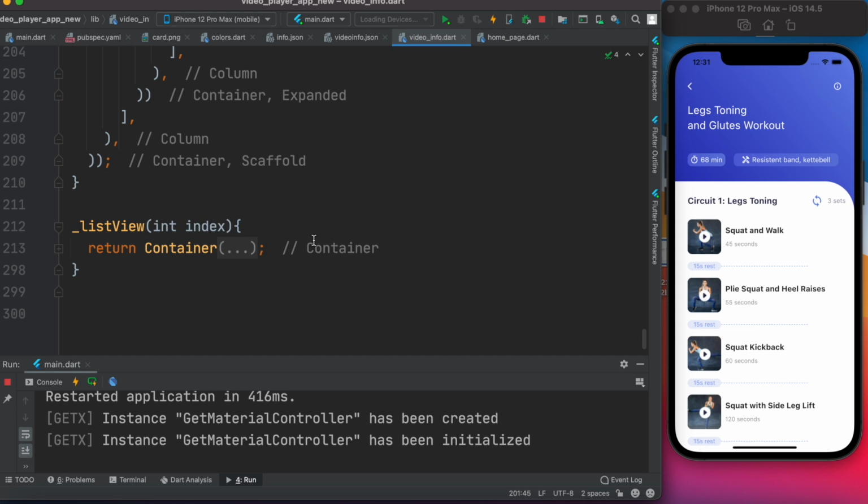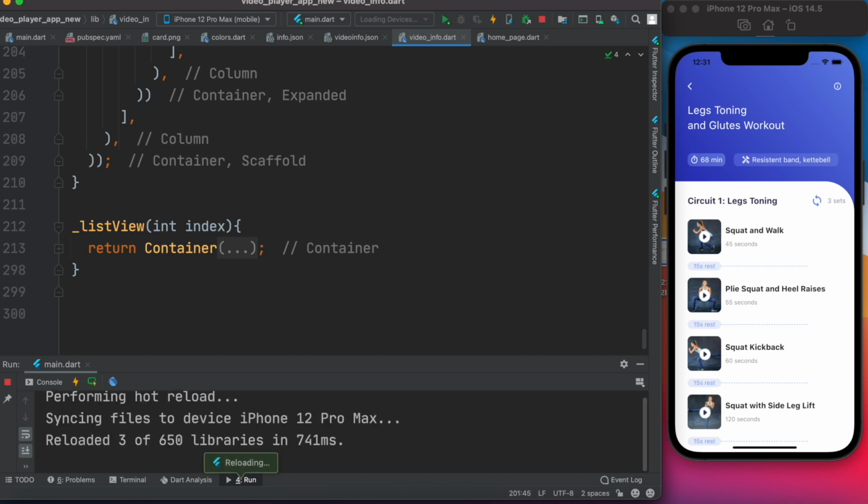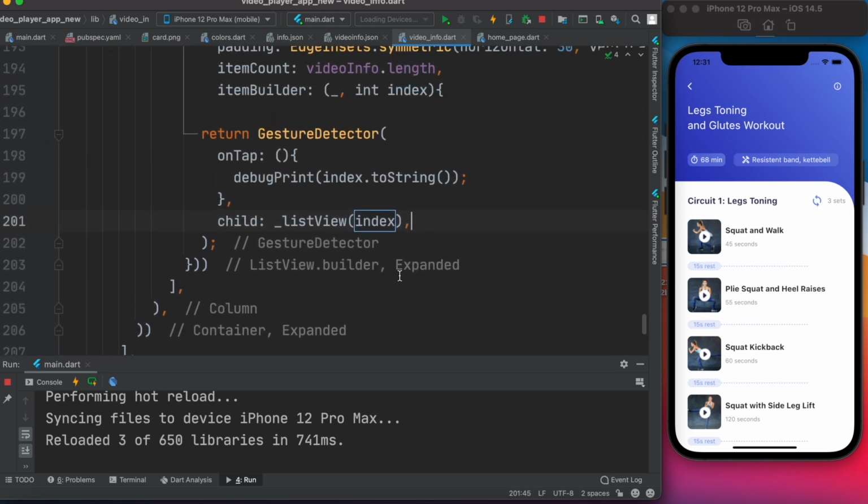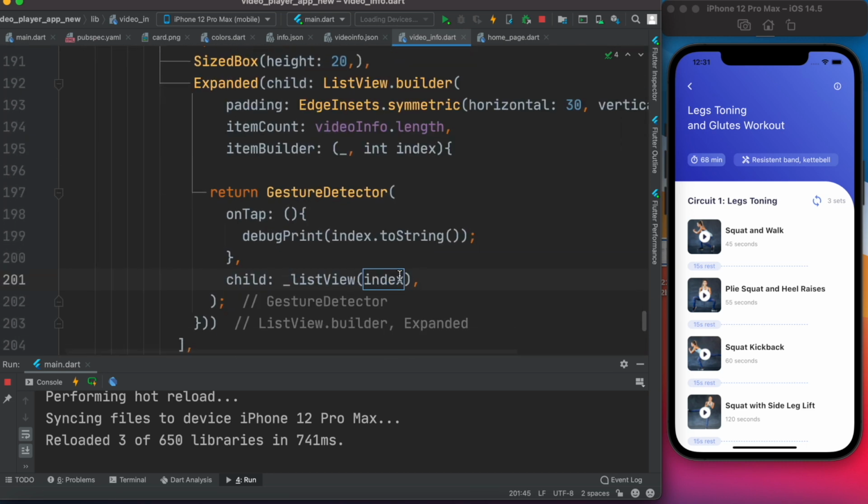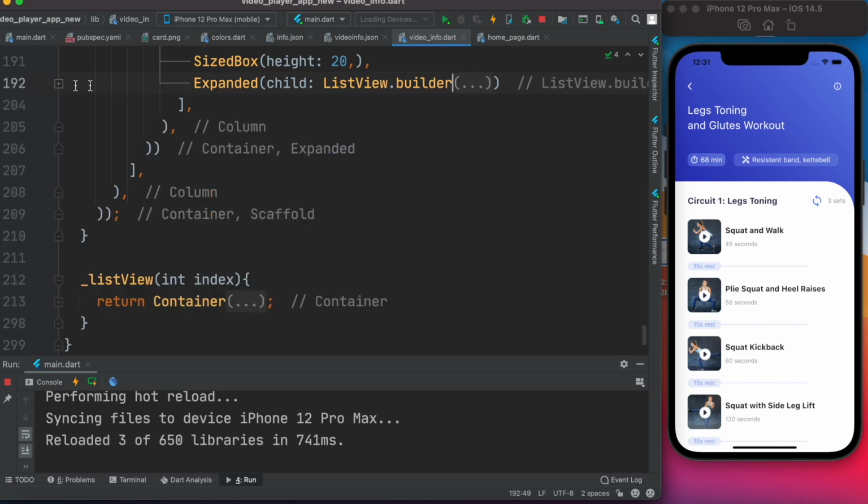Well, let's save it and make sure that everything is fine. Yeah, so there is no error. At the same time, I also want to change this section over here, that's expanded, restructure part of the code, like this, all of it.